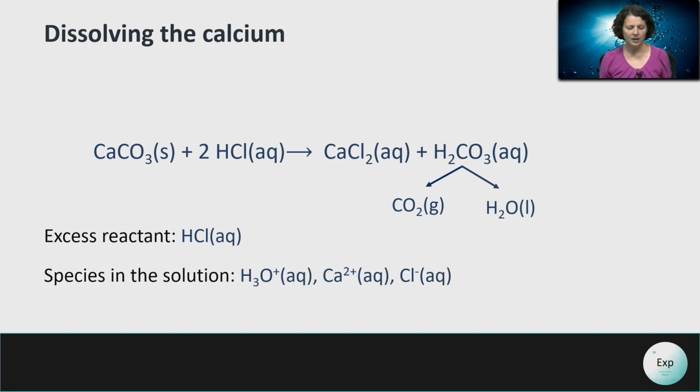The species in the solution will be the calcium ion and the chloride ions, which come from the dissociation of calcium chloride. There also will be some chloride ions that come from the ionization of hydrochloric acid, and the hydrogen ion that comes from the ionization of hydrochloric acid will often bind itself to a water molecule, creating this H3O+ species that is called oxonium. In older textbooks, you may find it referenced as hydronium ion.